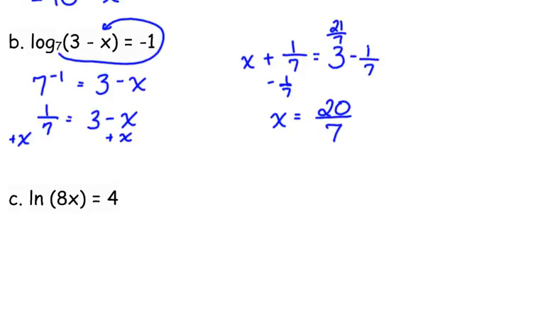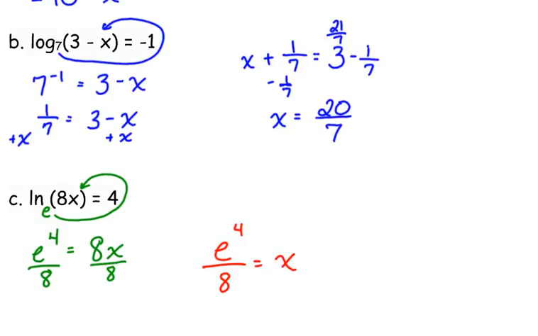Another example, let's look at a natural log. The natural log of 8x is equal to 4. E is the base of the natural log. So when we write this in exponential form, it's going to be e to the fourth is equal to 8x. When you've got problems like this, you need to leave it, because e is a non-terminating decimal. And raising that to the fourth power is going to give you a nasty number. So just leave it as e to the fourth and continue to solve for x by dividing by 8. E to the fourth over 8 is equal to x.